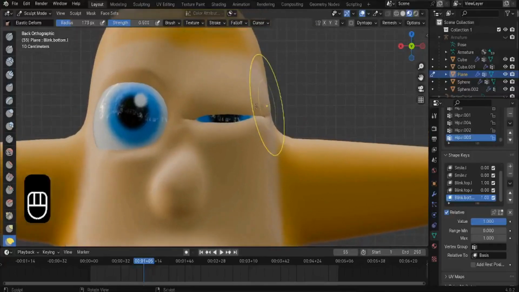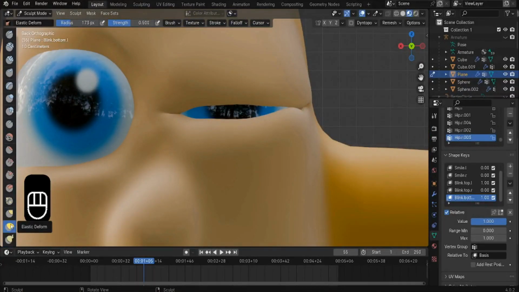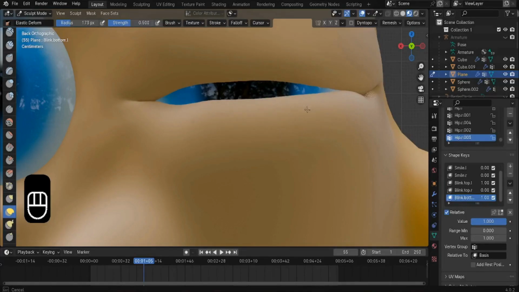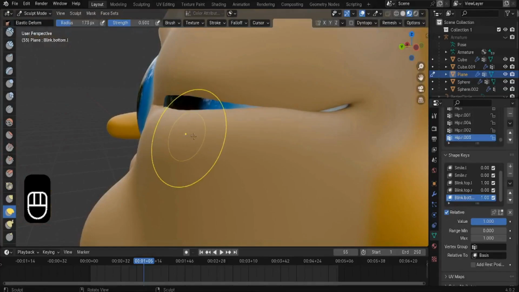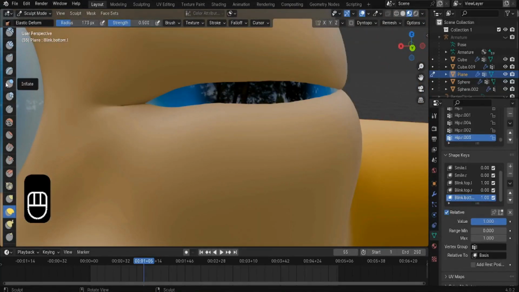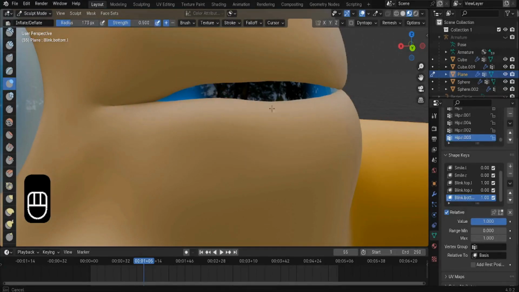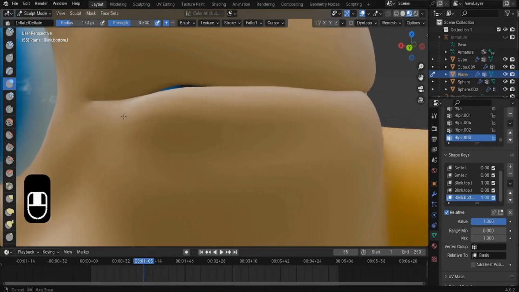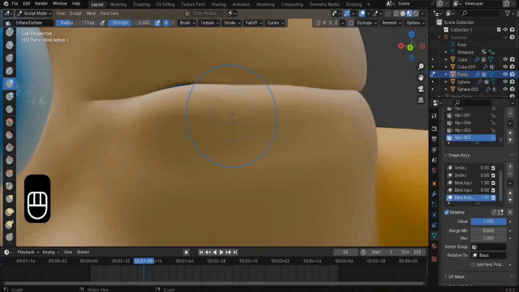And now that we can see both of these shape keys active, we can accurately give this eye a blinking position. Now first, let's select this elastic deform tool and move this up a tiny bit. Okay, like this. Okay, and now to make sure this eye is closed, let's select this inflate tool. Let's inflate this eye. Okay, inflate it like this.